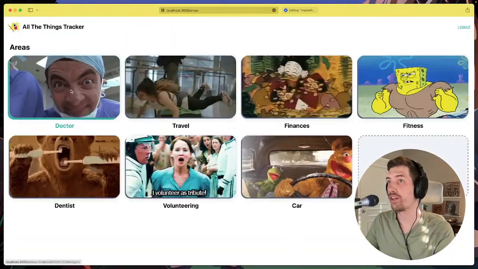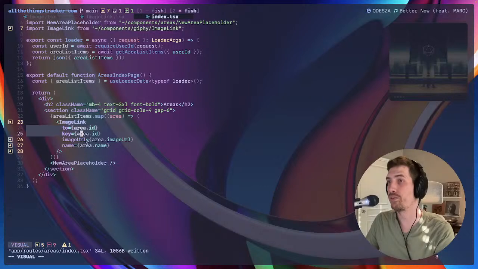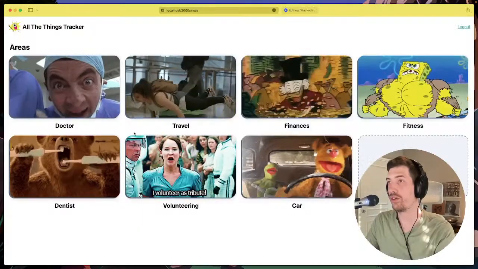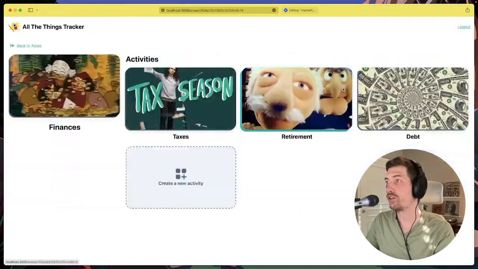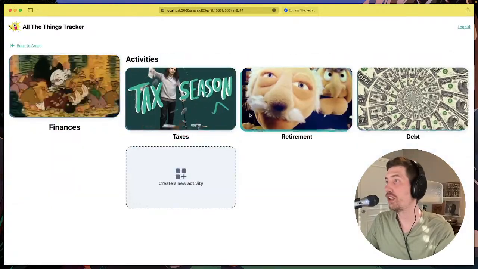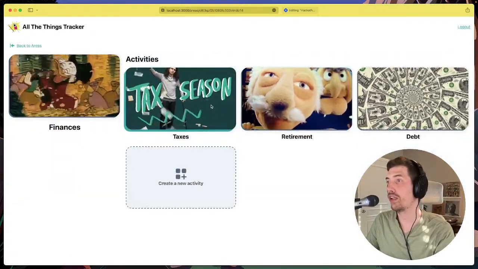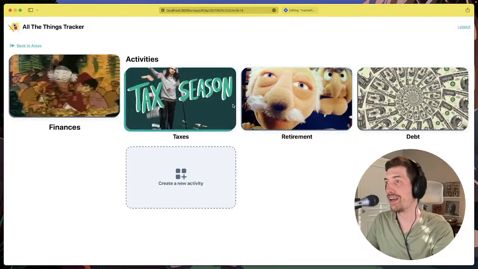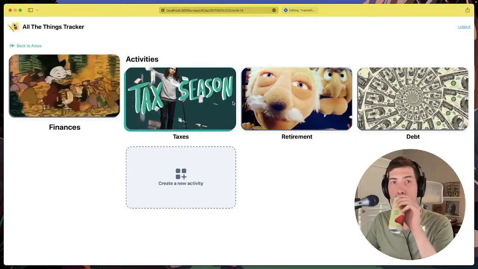Okay, cool. So that's the same, but it brings me down to this. And what I want to do next is sort of repeat the process. So we've got our finances, and then these aren't links, right? These don't do anything yet. And so that's what we want to implement.